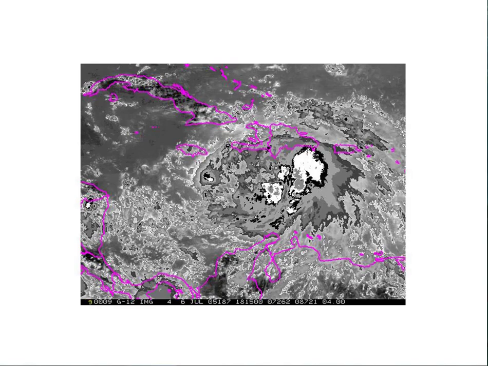Now we're going to look at some examples of EIR T-number determinations with both embedded center and I patterns. This will help clarify some of what we've just covered. We're going to look at a series of images with Hurricane Dennis from 2005. Here is an IR image with the BD enhancement. Here's the same image zoomed up with a 1 degree latitude grid.